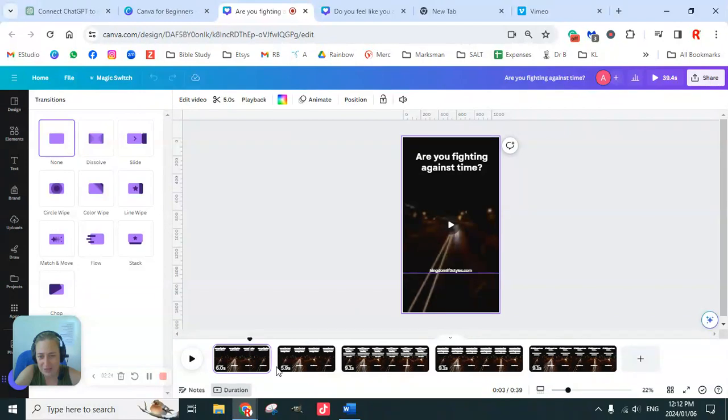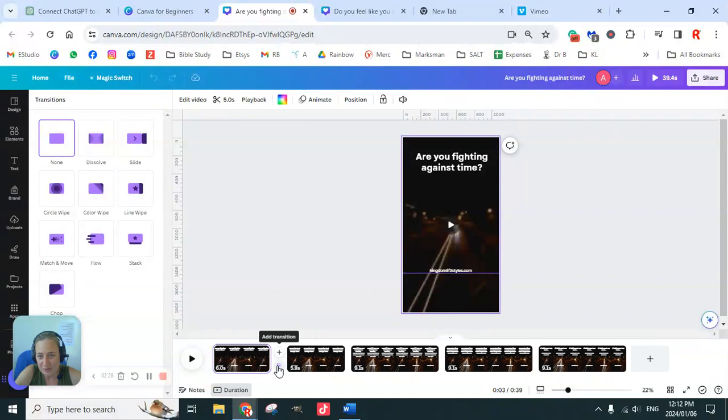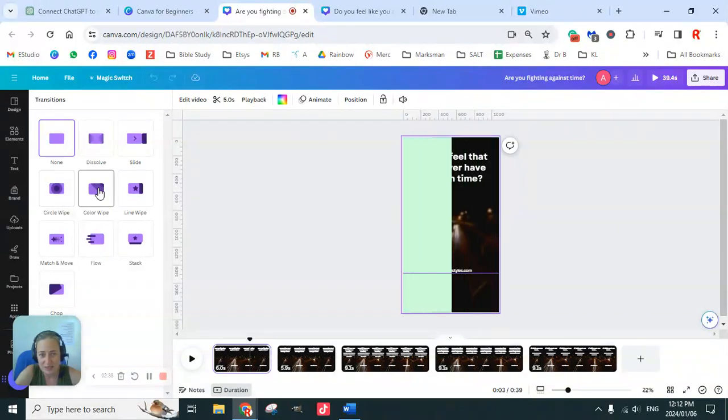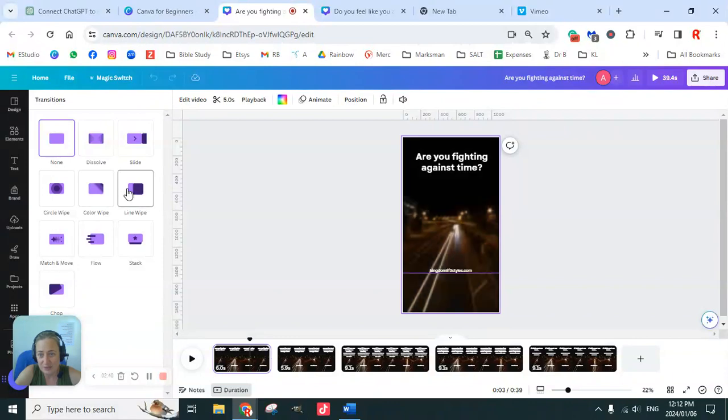Then you hover there and say add transition, and you can check each one out when you hover over it: circle wipe, color wipe, line wipe, match and move, flow and stack, and chop.